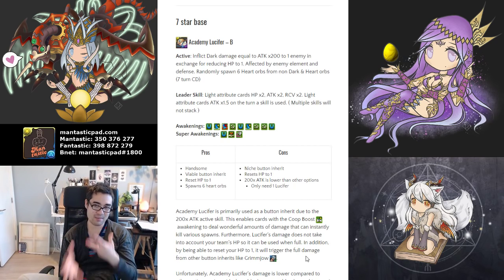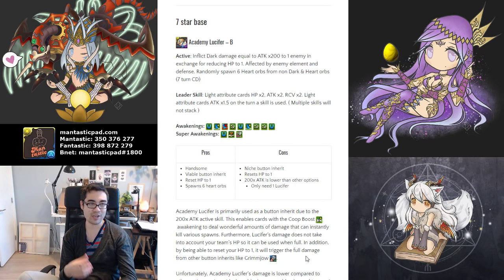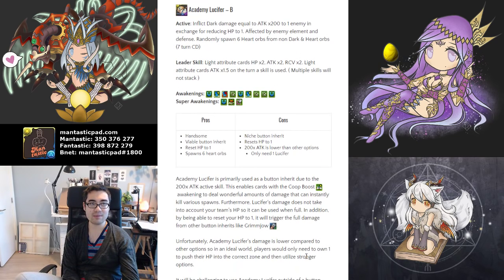So again, it can be a pro, it can be a con, it just depends on the way you look at it. But for the most part, you don't necessarily need multiple Lucifers because in theory, if you have every card in the game, you don't want to run more than one Lucifer active skill. You'd rather run Grimjaws because they do more damage. So he's cool to have to reset your health. It can be useful, it can be niche.